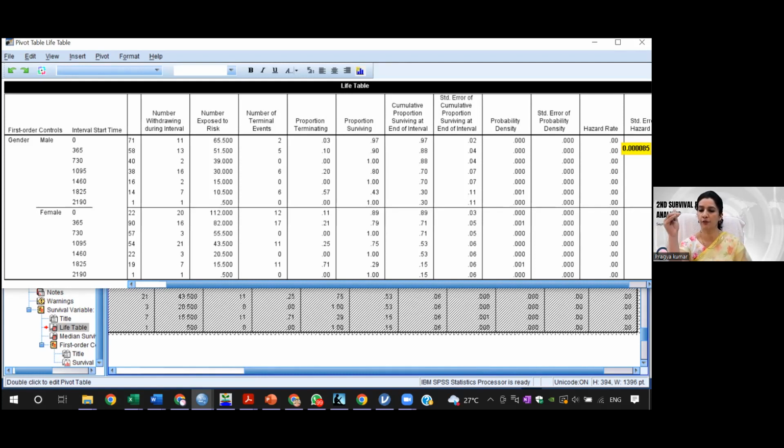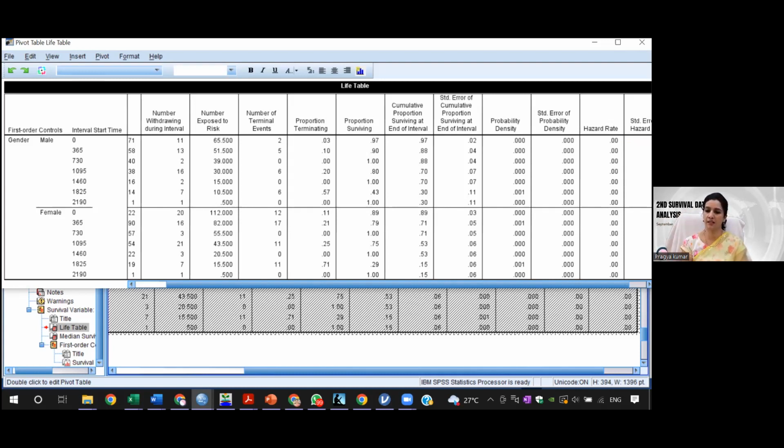This means that if you follow 10,000 people, so how many 0 are there? There are 1, 2, 3, 4. So if you follow 10,000 people, then there will be 0.85 episodes, or if you increase to 1 lakh people, then there will be 8.5 episodes of MI per day, because you are calculating it in days. If you change it in months or years, this 0 will be converted into some number. Okay, that we'll see again.